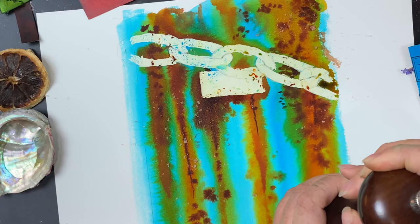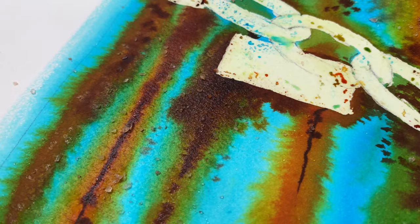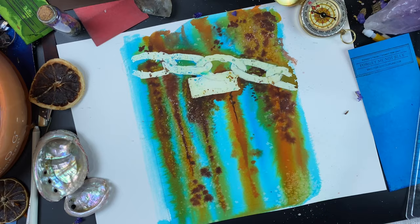So here I wanted you to see what it looks like when the salt is wet. And you're like, oh man, it's not doing anything. It's been on there for a few minutes and it doesn't look like there's much texture. This is where the amount of wetness on the page comes into factor. When it's not soaking wet and dripping, you can see all these smaller textures that you get when the page is barely wet.